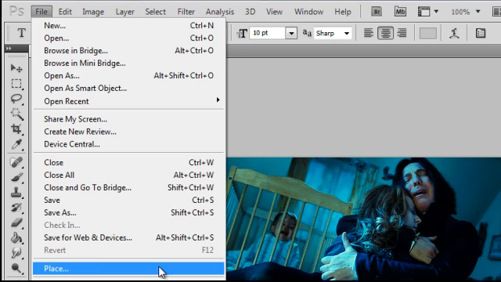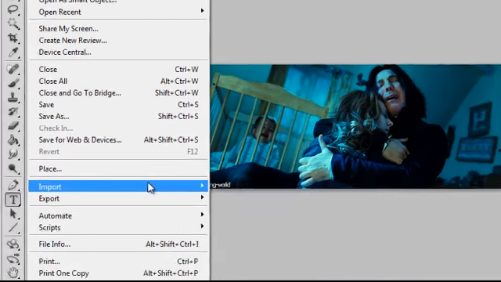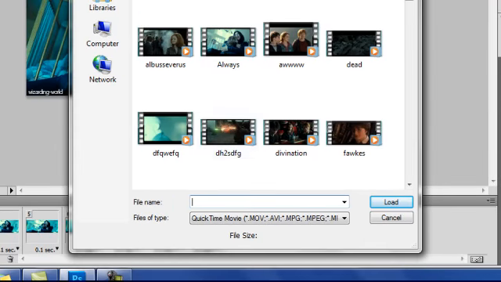But when you use those methods, you have to make sure that you save the video file as an AVI file or as any supported video format for Photoshop, which it tells you right here. The accepted video formats are QuickTime movie files, AVI, MPG, MPEG, and MP4.